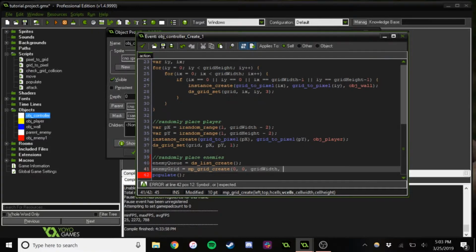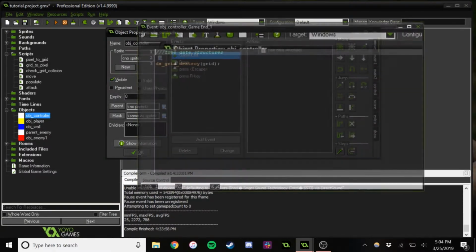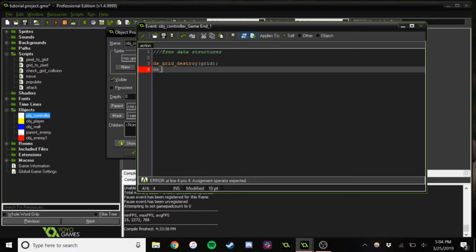And then H cells and V cells are just how many cells or tiles there are for the characters to move. In this case, it's 10 by 10. And then the last thing, cell height and cell width, we know what that is. It's 20 by 20 because we're using squares, so we use the same variable, which is dim. Okay, so we have these two things now. The queue is going to be used to load up our enemies, and the enemy grid, each one is going to use on its own to create its path. So now we're also going to go into game end here and free up some other stuff.